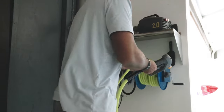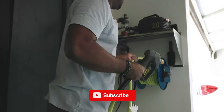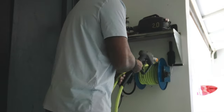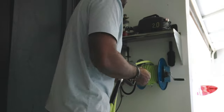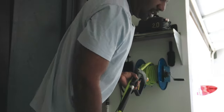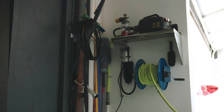And I'm just gonna unroll all of this craziness. I like the way this hose feels also. But mostly it's because I was using a super cheap hose from Amazon because I was building my pressure washer setup. And we can't all afford that very expensive, people whose name I won't mention, garage solutions setup.